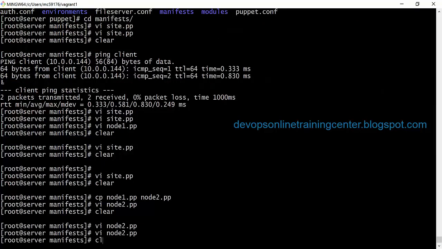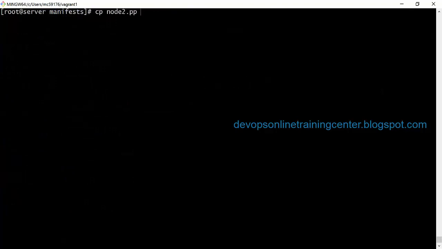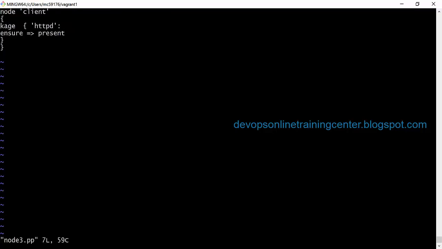So let us start it using another manifest, node3.pp. In node3.pp, I'll just write node client, service, again HTTPD, ensure started. So this process has to be in the started state, and by default it looks for site.pp.